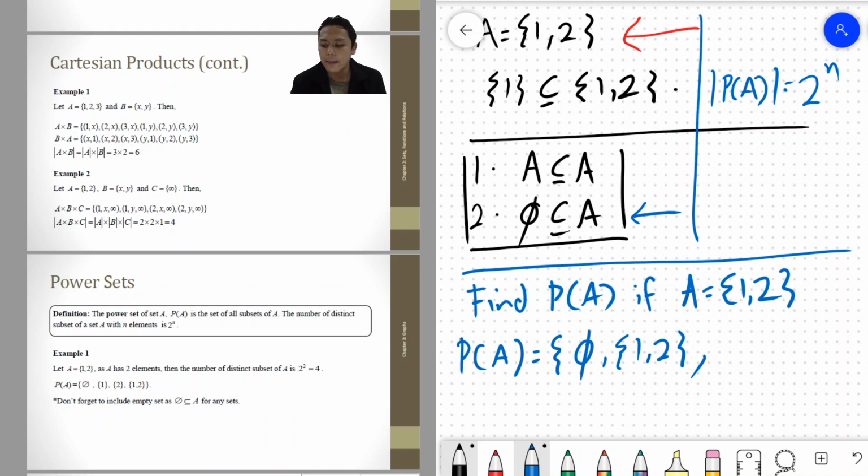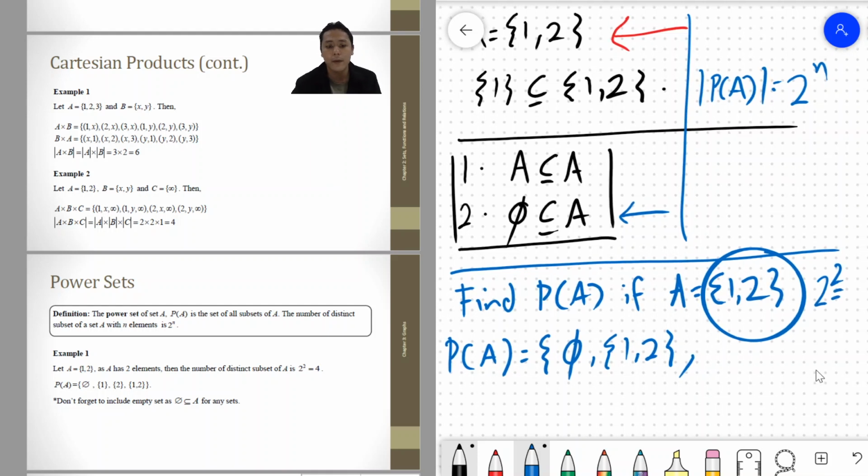Right now, the number of distinct elements of A is 2. So 2 to the power of 2 will be 4. You should have 4 distinct possible subsets.